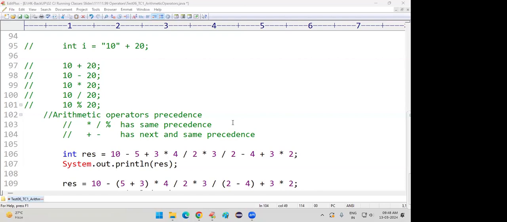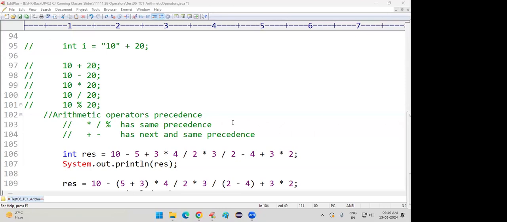In mathematics, we have the BODMAS rule. You can apply the BODMAS rule and find the output, but it is a little difficult. The Java operator precedence way of calculation is easy, so let us follow the Java style. Left to right: you see minus, no; plus, no; into. We have to execute 3 into 4. Then next, divided by. Next, into. Then divided by. Minus, no; plus, no; then multiply.